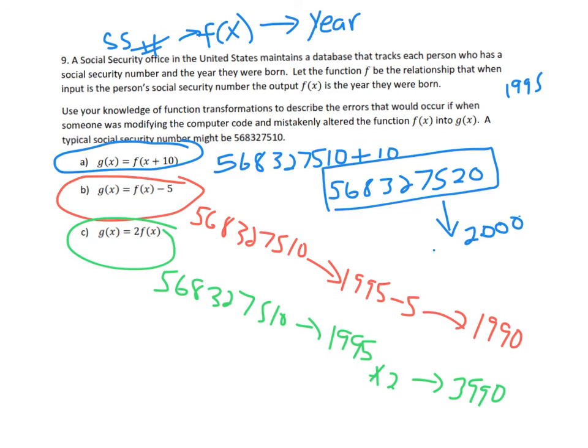Okay, so those are 3 different kinds of errors that could happen. What I want you to notice is, if you think about those, which one of those 3 would be easiest to catch? Because there are lots of errors that happen in databases. Sometimes the errors are obvious, and sometimes they're not obvious. The ones that are obvious are the ones that people are aware of, and they can fix them. The ones that are hidden away sometimes persist and never get corrected.